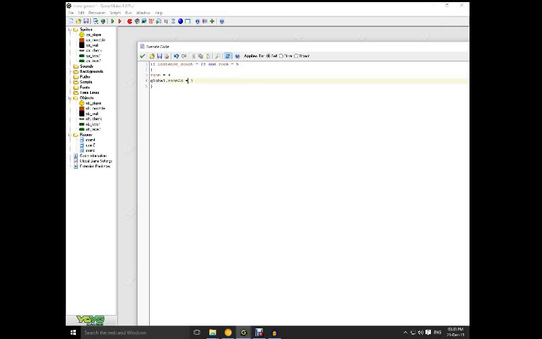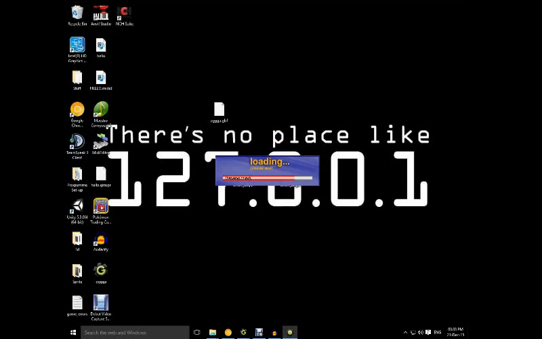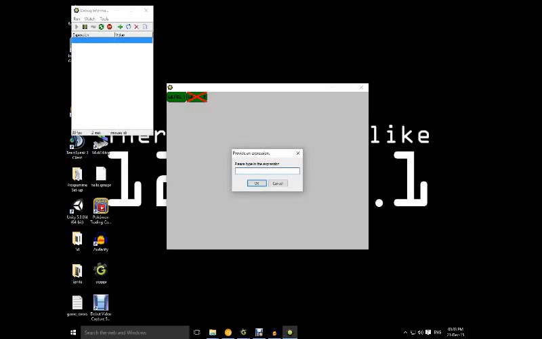If instance count equals 23, room equals 5. Debug mode, I reckon. I don't know if debug mode can provide an expression. Global dot room 5c.